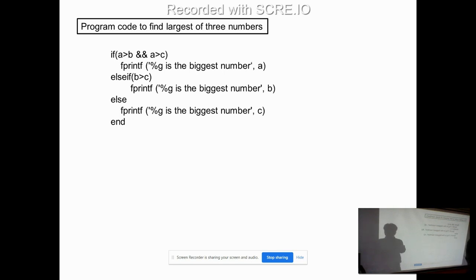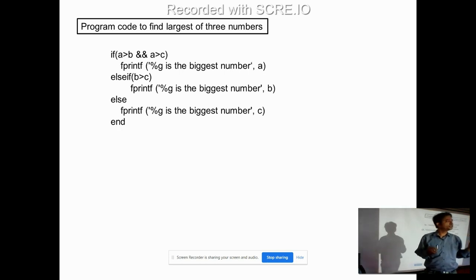Now among the two, one will be larger compared to the other. So I am left with only B and C. So what I do, I just test with B and C only. If B is larger, I'll print B. Otherwise, C is larger, I'll print C. So that's what I have written. Did you understand? If B is larger, it will print B. If this condition is failed, it means C is larger. So it will come over here and print C as the largest.